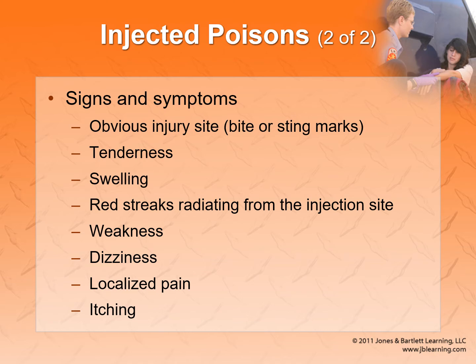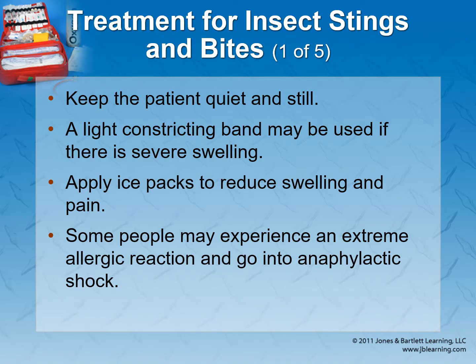They're going to be weak, they're going to be dizzy, they're going to have a lot of pain at the bite area, and it's probably going to be pretty itchy because the body's dealing with toxin. So if someone's been bit or stung, you want to keep the patient calm and quiet. There's some evidence that a light constricting band might be used if in severe swelling, but for the most part, you're not wrong, just to apply some ice and take them to the hospital.